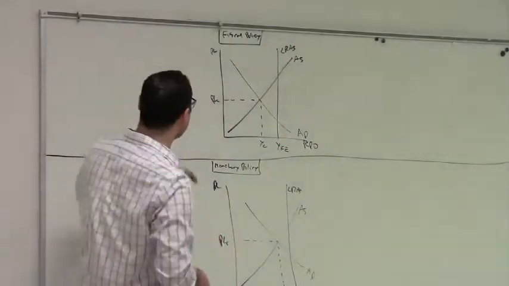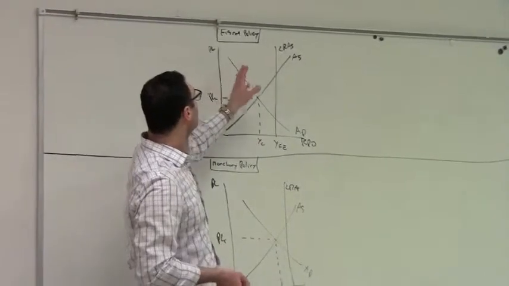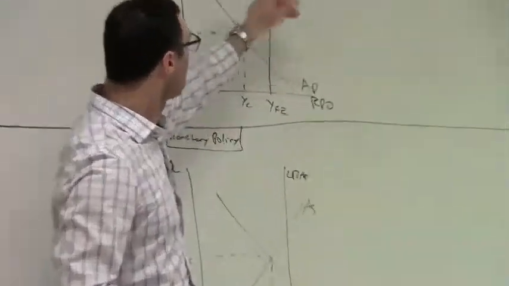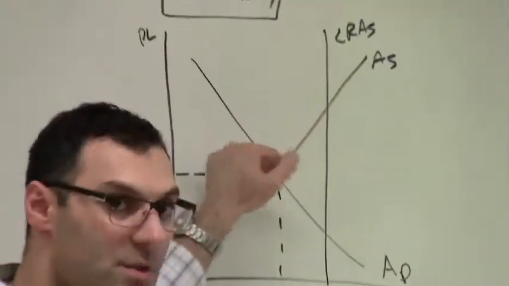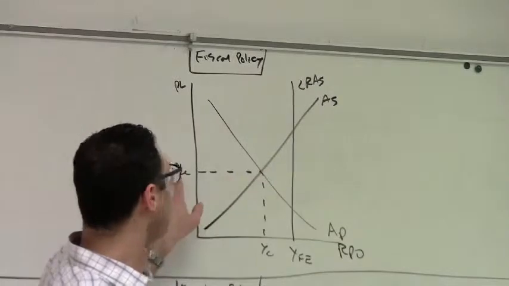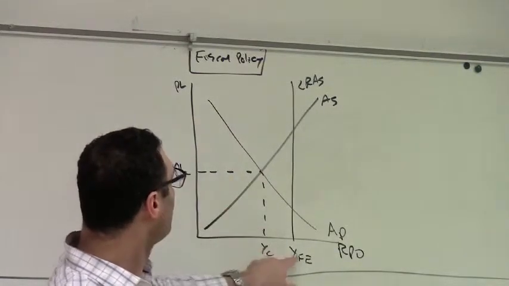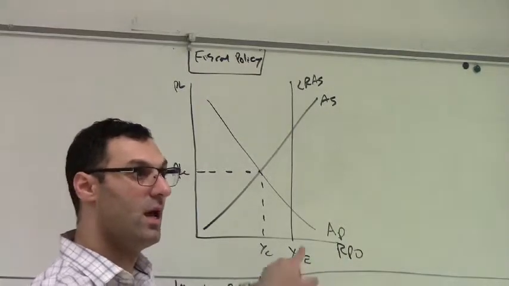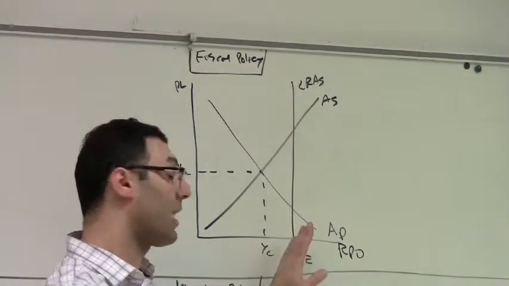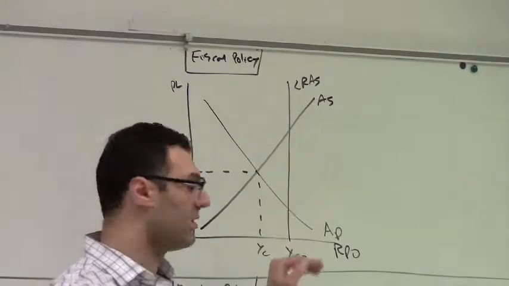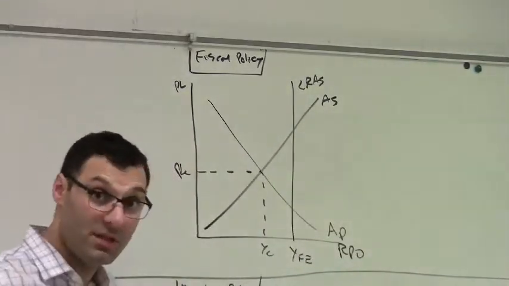Okay, so what we have here is price level, real domestic output, aggregate supply curve, aggregate demand curve, where aggregate supply and aggregate demand intersect, that's current output, and that's current price level. Right? And then we've got the long run aggregate supply curve, which rests at full employment. And the economy is operating to the left of full employment, so we're in a recessionary scenario. Right? We have the same thing down here.